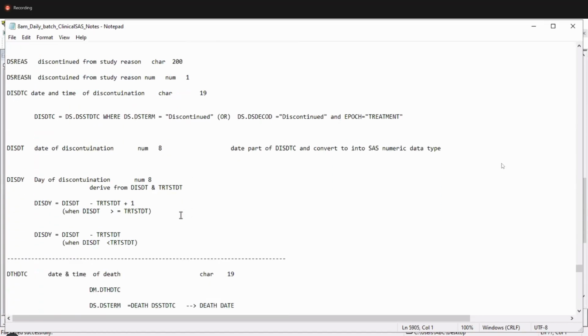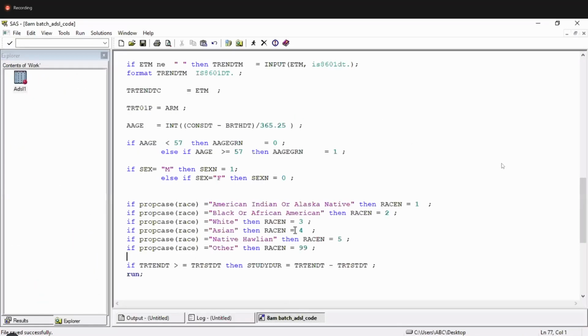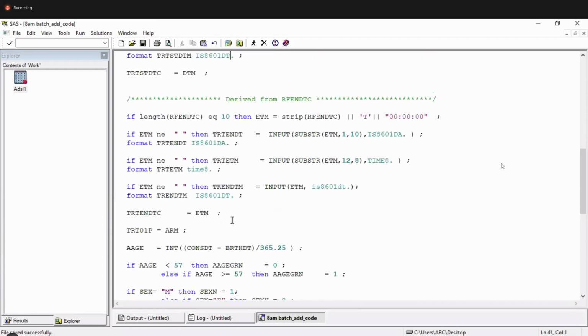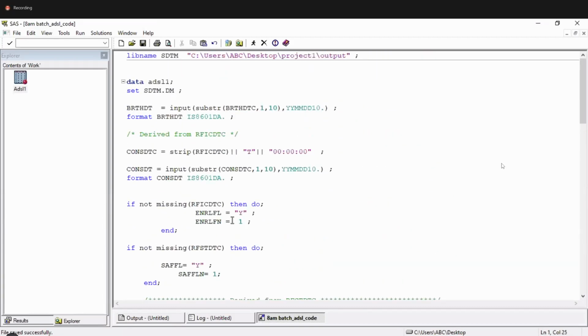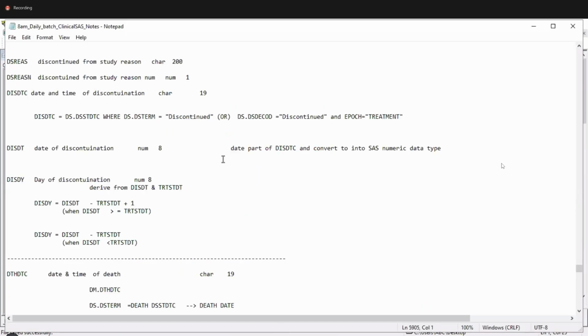Fine. Clear, guys? Any questions, anyone? Once you derive all the variables, then you can keep the variables in order. The order is not of much importance, but you have to apply the labels.